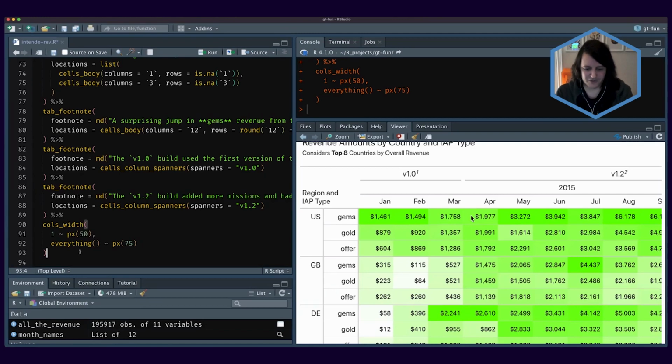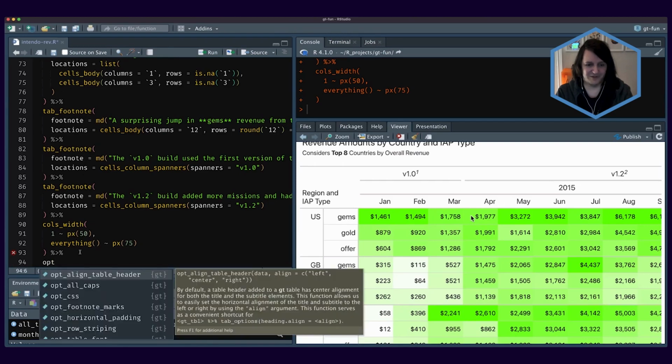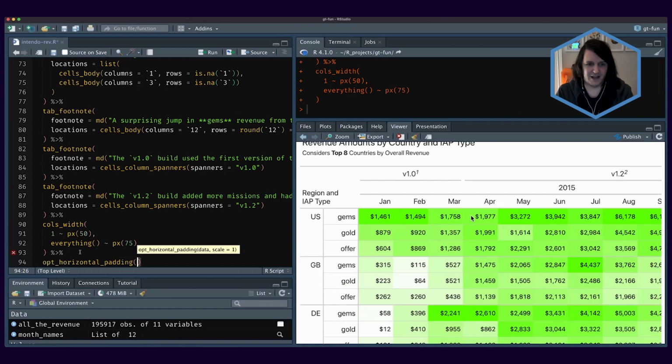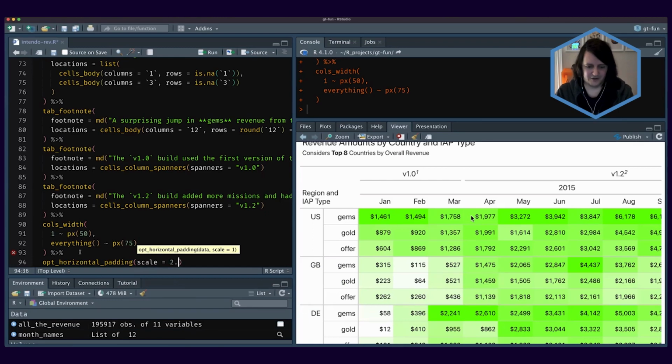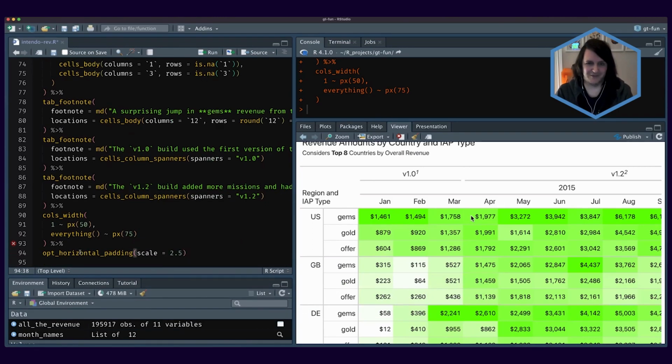Okay. A recent version of GT added a bunch of new functions for padding. They're all in the opt series of functions. One's called opt horizontal padding. And we're going to do a thing where we scale it to be like more padding. And I'll show where I'm going with this. Because we have all the values right butting up against the edge, a little bit of space, but we want to maybe center it a bit.